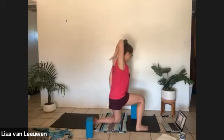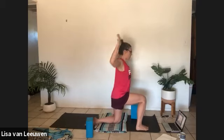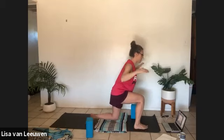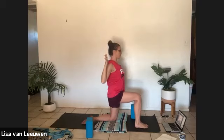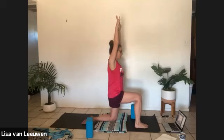Squeeze between the shoulder blades. Inhale, reach up. Exhale, breathe out. Cactus, squeeze between the shoulder blades. So if you imagine my hands right between the shoulder blades, you squeeze. And this is really good for helping to unround the shoulders if you work at an office or a desk.